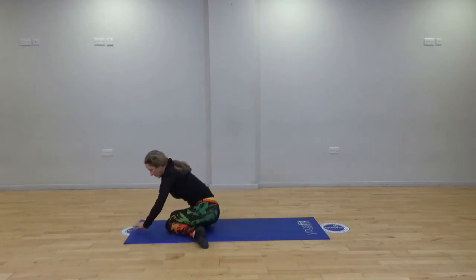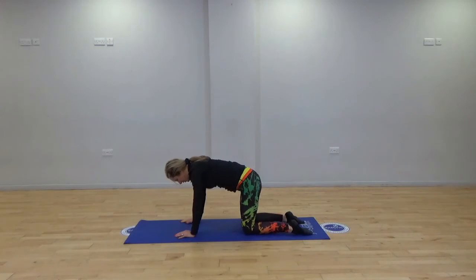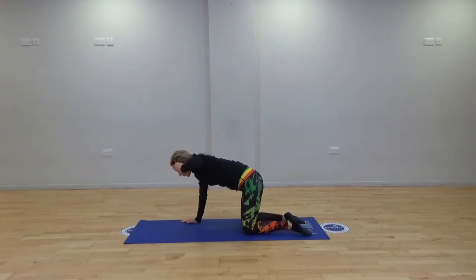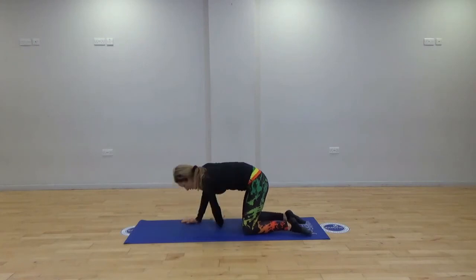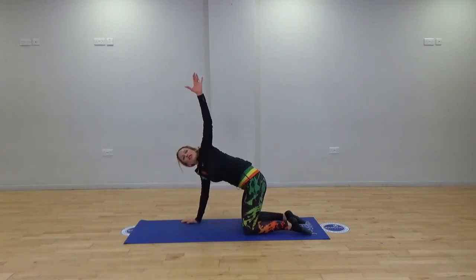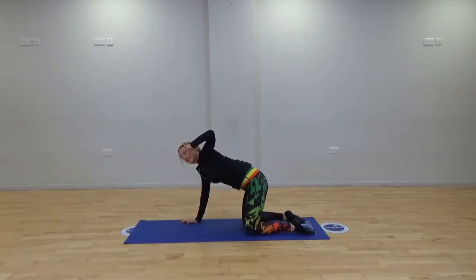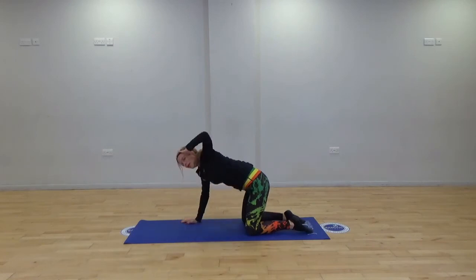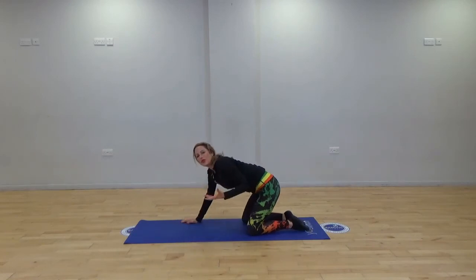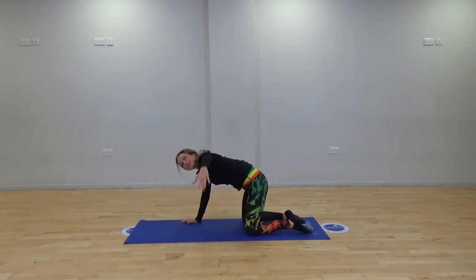Are we ready? So again, that first, thread the needle, hand to the side of the head if you prefer. Or coming all the way under. If you do have any shoulder issues, you actually might prefer to stick with this one where you just take the elbow under. So again, you've got to do what feels right for you. Try and bring that shoulder back.